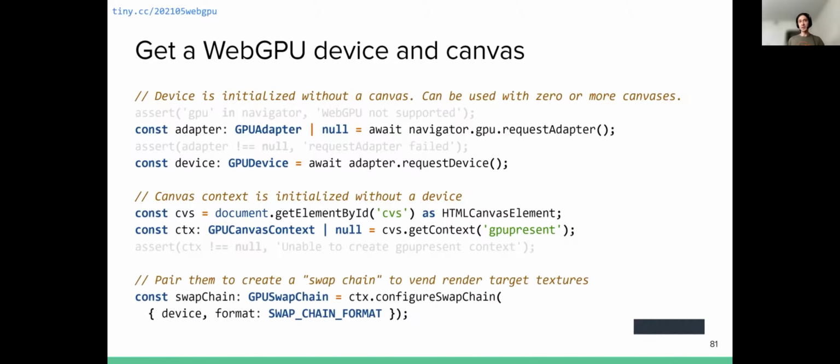And then later on, dynamically, whenever we want, we can reconfigure the pairing to create a swap chain object. So we take a context and a device, and that gives us an object that will give us a new render target texture every frame. And that texture that it gives us is just going to be a regular texture. So we can just use it as if it's a regular texture and draw into it like a render target. So this really simplifies the model of how, like, there's no more default frame buffer. It's really just like frame buffer objects for everything. Next, we'll do the simulation.